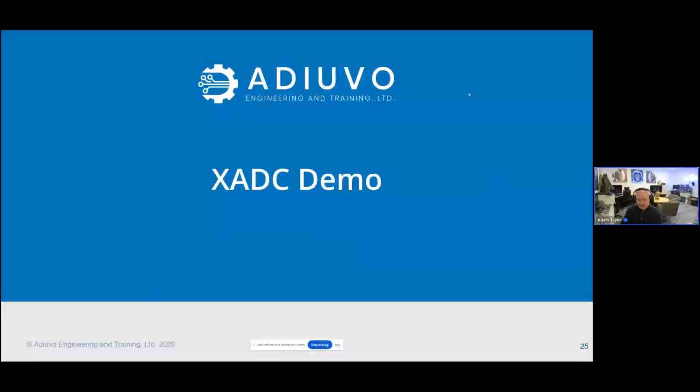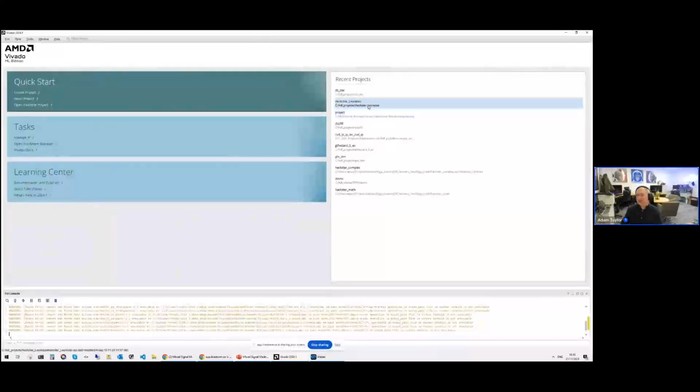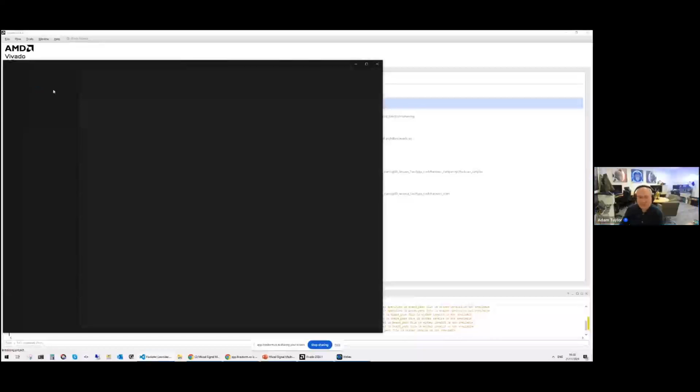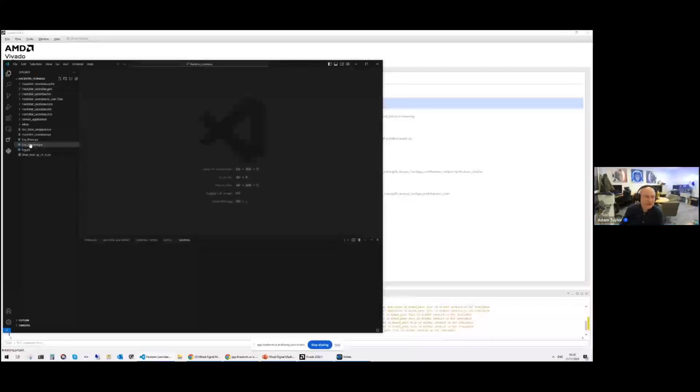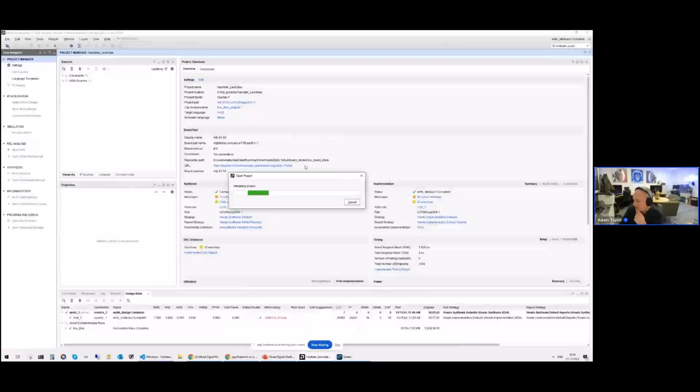So let's take a look now at a little example of this. Hopefully my project will have loaded up. While people think about it, they can put any questions in the chat, or tell me where I got something wrong as I was explaining the earlier bits, and we'll go through that. While we do that, I will also open VS Code, and we should be in a pretty good position. It always takes a little bit longer to open up when I start opening up the projects.